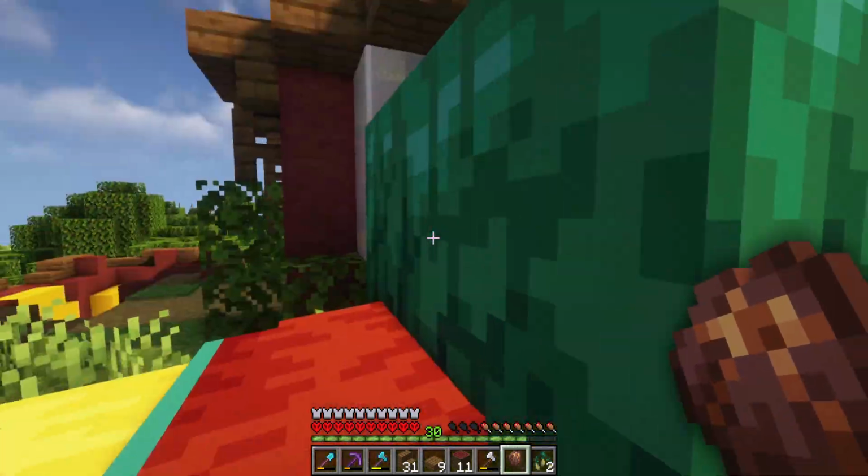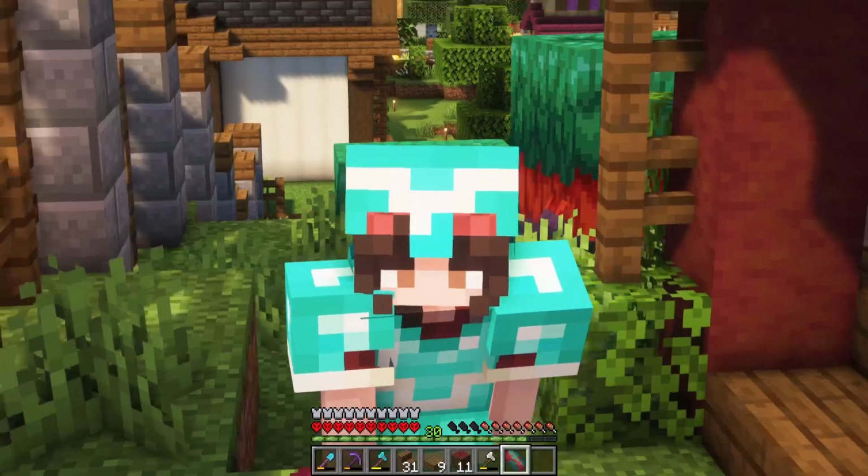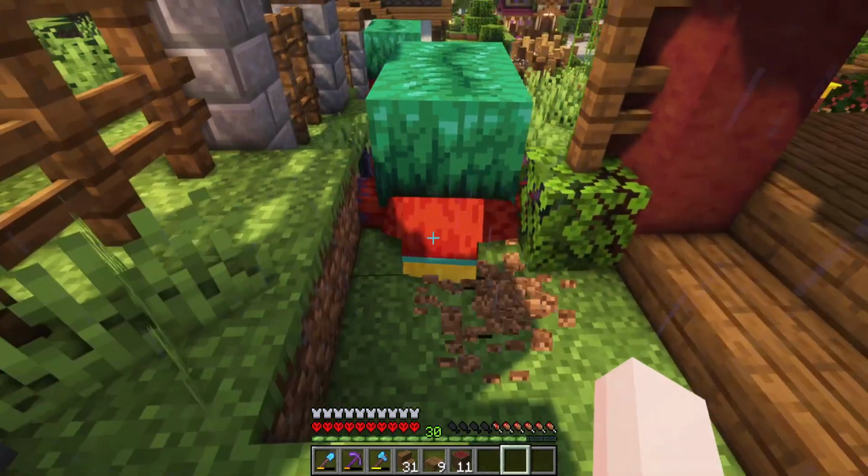Wait, it pooped out an egg! I just said pooped. Oops. Wait, so that means we have another sniffer egg and we can hatch another sniffer. That's so cool, I never have to search the ocean again. It's doing it! I've never seen it do it before!